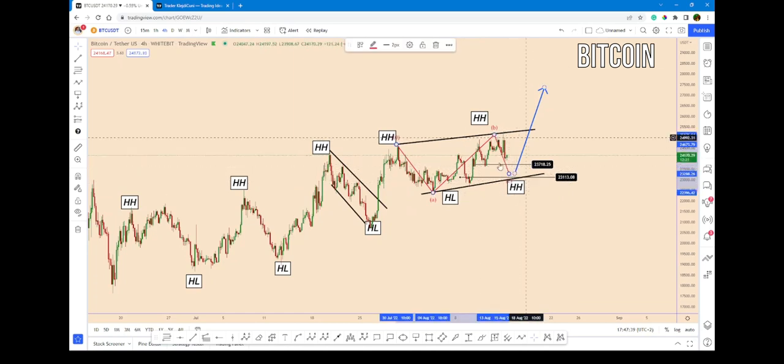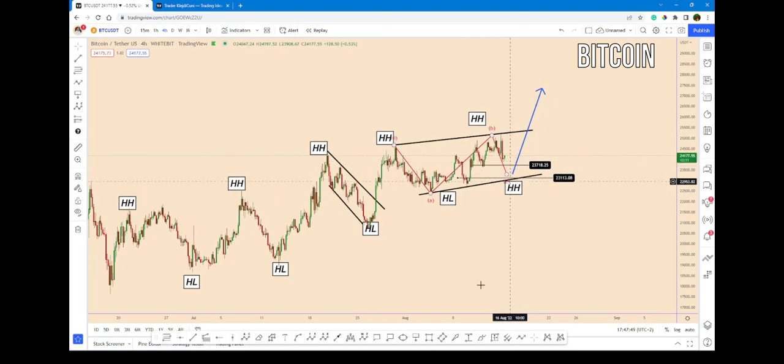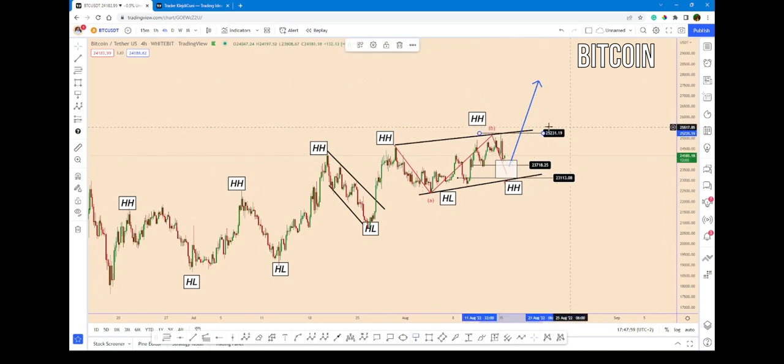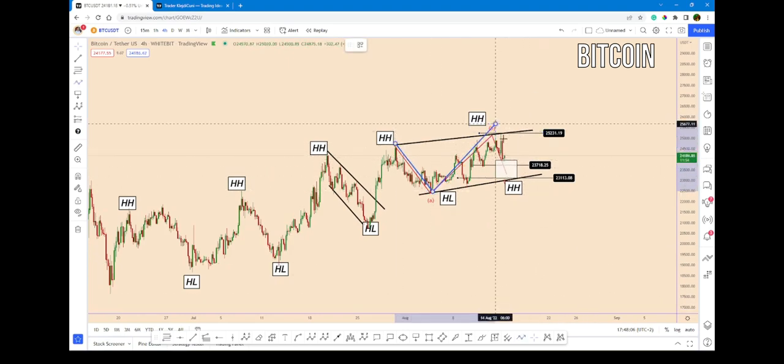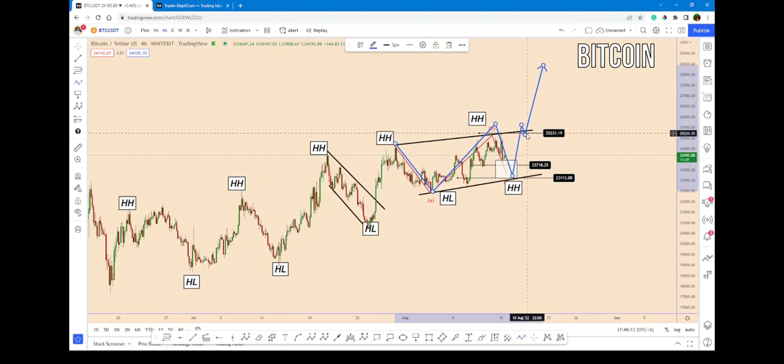So this is what I am expecting. Bitcoin can bounce from 23.7 and 23.1 approximately. These are two zones where I am expecting the price to bounce up again for the next movement. Once the price moves above 25.2, it will confirm that this accumulation is completed. We can see the price bounce above and it should continue moving higher.